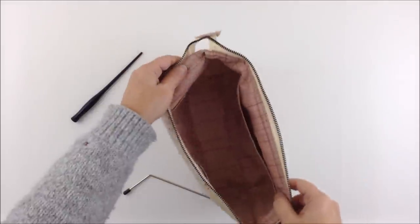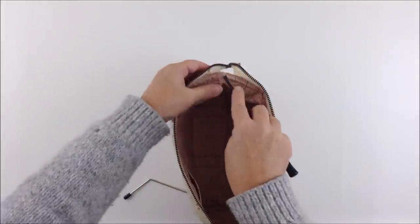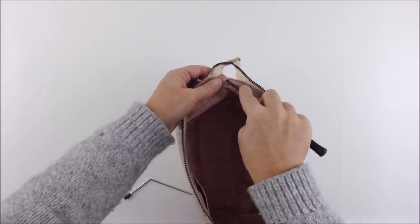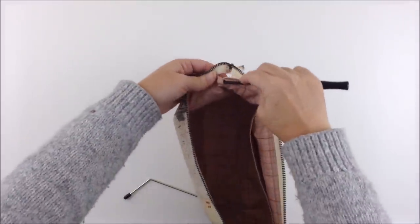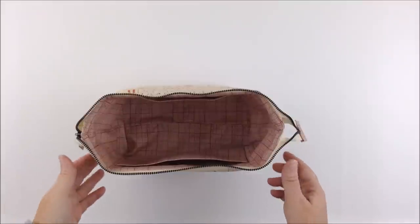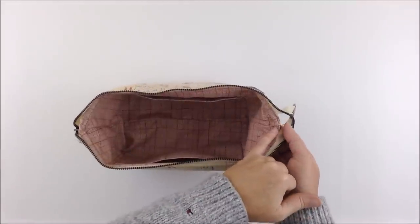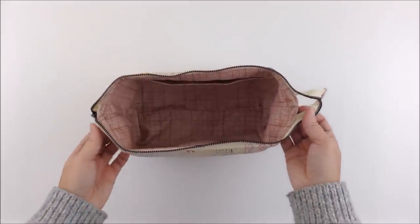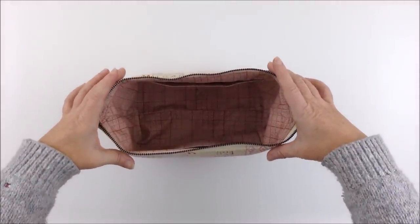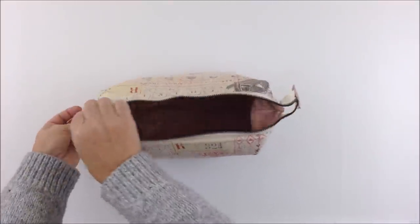Then you're going to repeat the same through that same opening with the other frame. So again, you can just use a little tool just to open up that fabric just to get it started. Now that you've inserted the frames, the last thing that you'll need to do is just take a couple of stitches there, just to close that opening. And then to close the bag initially, just pinch the two frames together and the zipper will come together.